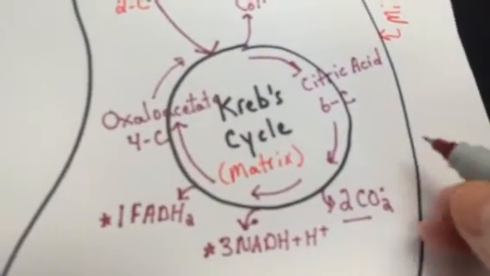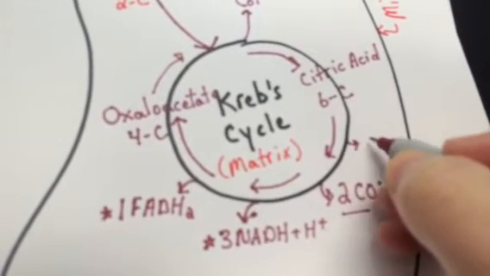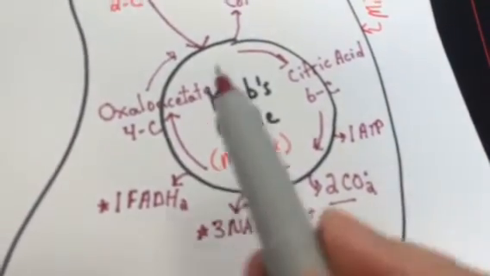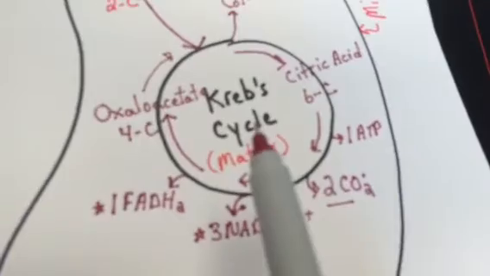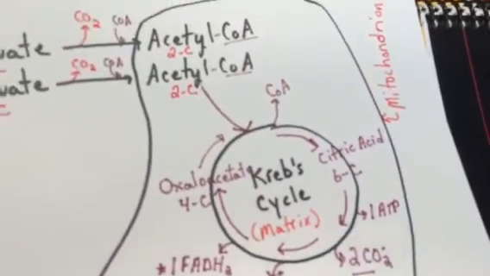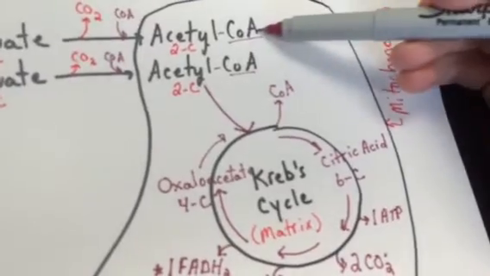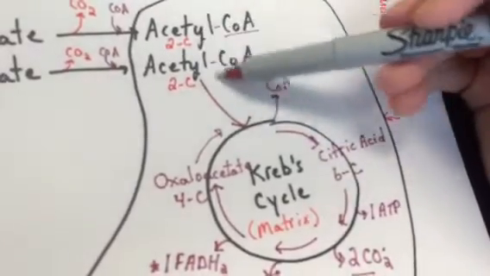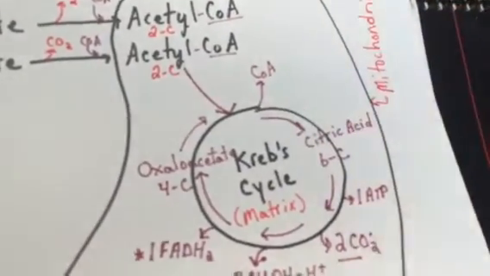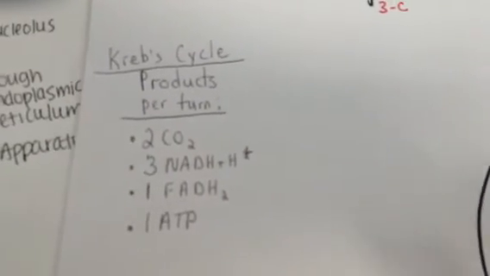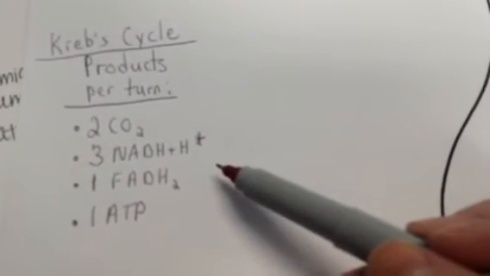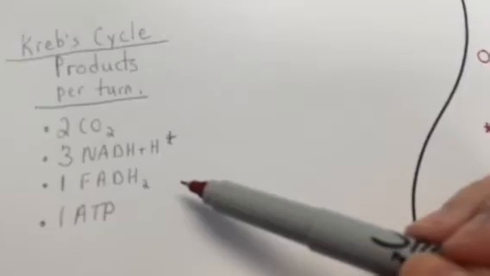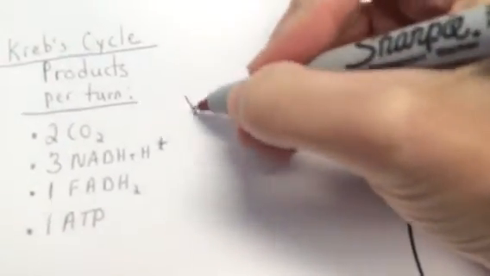We produce one more thing in this cycle, and that is 1 molecule of ATP. So I'm going to go ahead and just draw it over here because I've got more room over here, but at any rate, we will produce 1 molecule of ATP. So that happens each time the Krebs cycle turns. The Krebs cycle turns once per acetyl group. So if you look back up here, we actually begin with 2 acetyl groups, right? These acetyl groups will enter 1 at a time, and that will make the Krebs cycle turn 2 times. So again, these products that I've listed here are for every time that cycle turns once. But we know that per molecule of glucose, the cycle will turn 2 times.